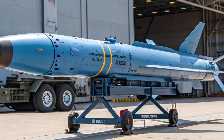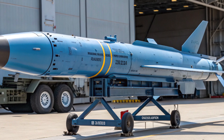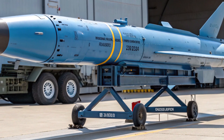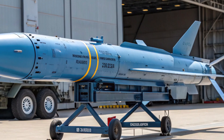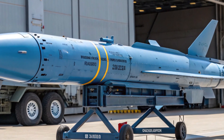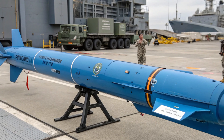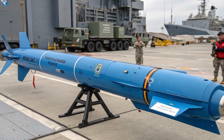The guidance system uses active and passive acoustic homing, meaning it can detect and pursue enemy submarines silently lurking beneath the waves. The new rocket-assisted launch system adds another layer of capability. The solid-fuel rocket booster allows the torpedo to be launched from deck-based vertical launch systems or even from mobile coastal defense platforms. In emergency scenarios, this flexibility is critical. It means the Philippines is no longer solely dependent on naval helicopters or P-3 Orion patrol planes to deploy anti-submarine weapons. Surface combatants and coastal bases can now take direct action.